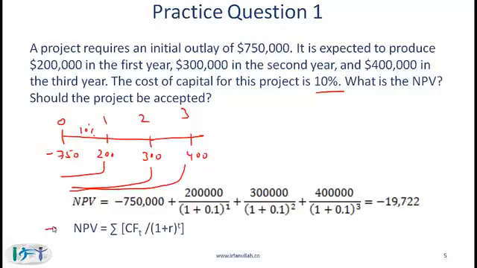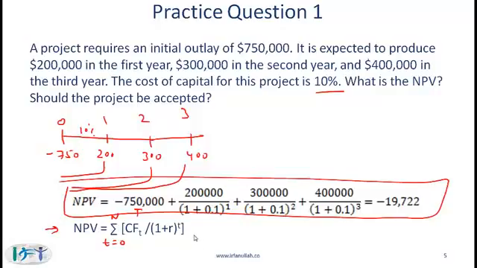For NPV, you will notice this formula in several textbooks, and this formula essentially is a complicated way of saying that the NPV is a summation of all the cash flows. You will often see this written as T equals 0 through N. When T is 0, that is referring to our very first cash flow. When T is 1, that is the cash flow at time period 1, and so on. As long as you know how to do this, you don't really need to worry too much about this formula.